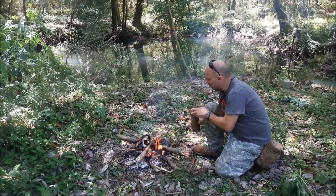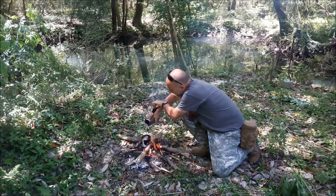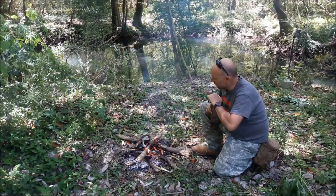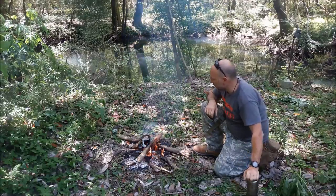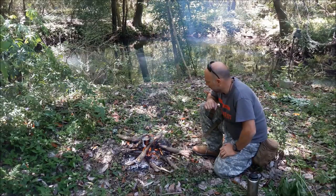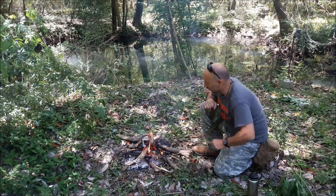The fire had burned down quite a bit. I had to add some. Ooh. The snake twisted himself up to where most of him is above the water, so I couldn't get away with using as little bit of water as I wanted to, which was the goal. But it's been on there a few minutes yet. It hasn't started to boil, but it's getting hot. It'll start boiling here in a minute.